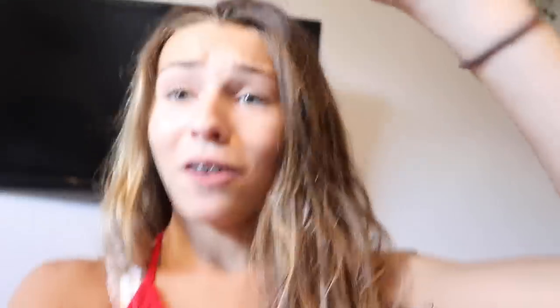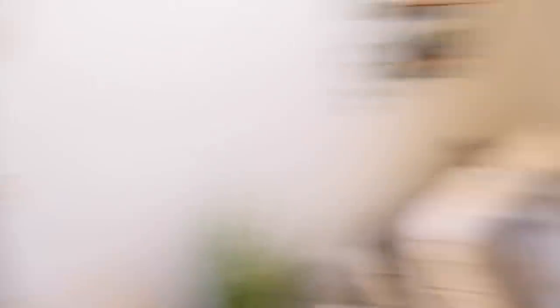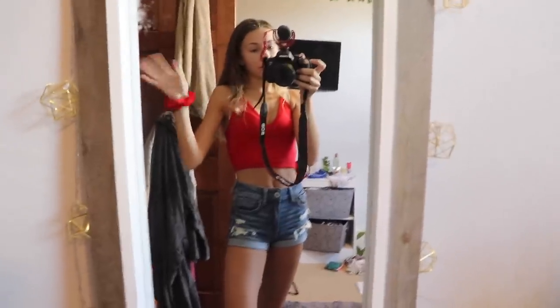It's been like two minutes but my friend just pulled into the driveway, so this is day one's fit. It's pretty cute, a little more put-together than I usually wear with these high-waisted shorts. I don't even have the scrunchie on my wrist — let me put it on. I'm going to leave my hair down but wear the scrunchie on my wrist today. Overall I really like it, I just gotta go to lunch. We'll probably go to the mall for a bit and then I'll head home.